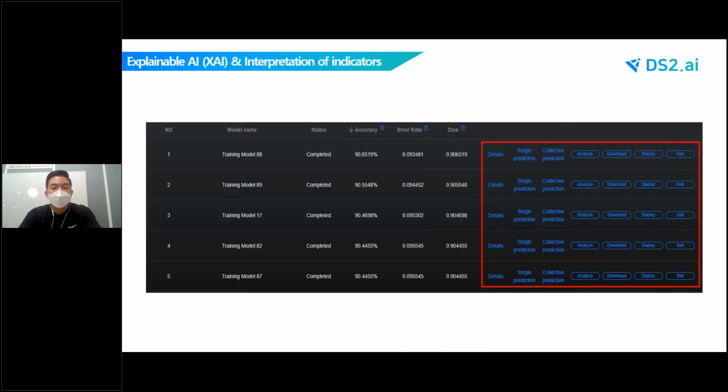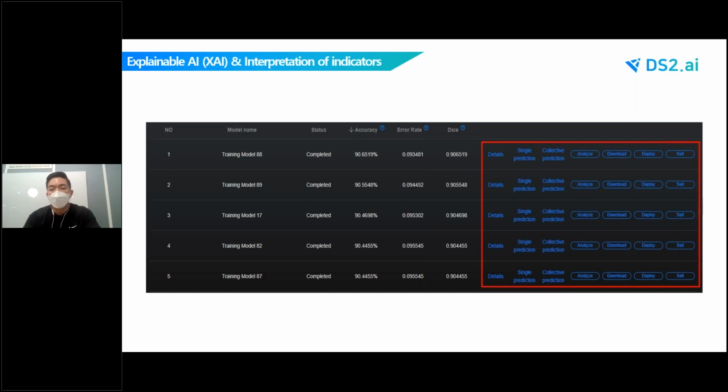DS2 AI provides a service that allows you to analyze how various data and variables are used, and various indicators for the AI model created through this process. In general, deep learning based artificial intelligence algorithms have a black box structure, so not knowing the internal progress is often a problem.